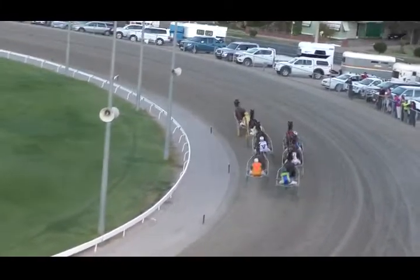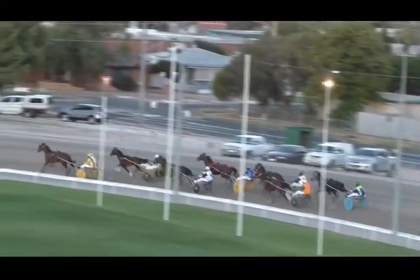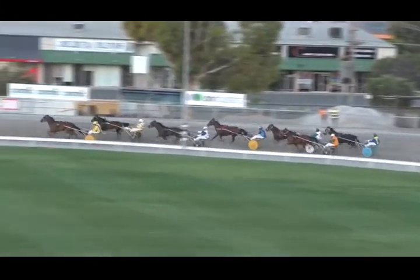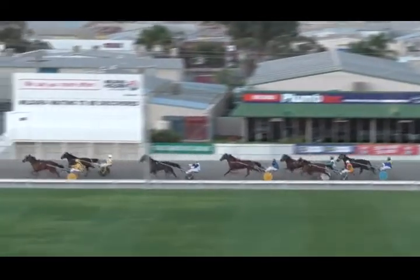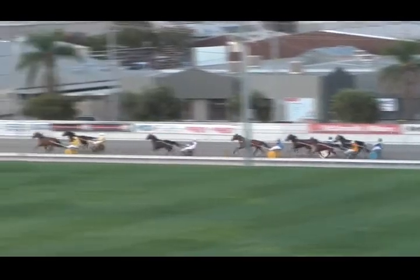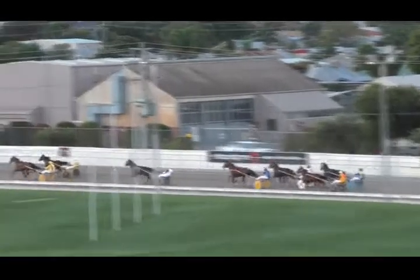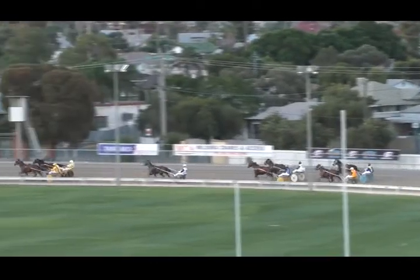Master Shelby travels well in third position. The Trotter's still trotting okay — he's up there doing all the donkey work in the trial. Little Girl with a Pearl comes out; it's going to give him a little bit of a cart home. Girl with a Pearl goes up forward now within about two metres of Grin for Ron. Next in the field is Mr Shelby — going not too bad. The Trotter feels the pinch a little bit there — Shake a Dollar — then follows Sir Benjamin Button.